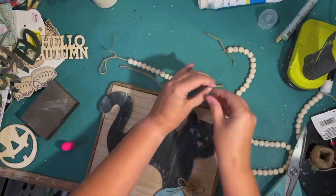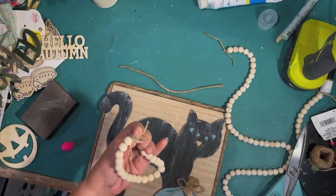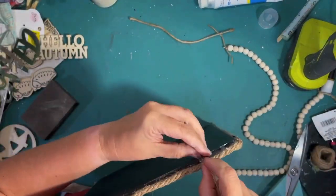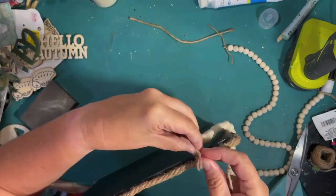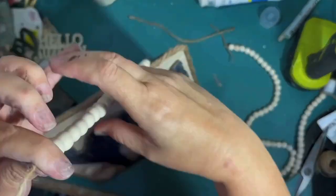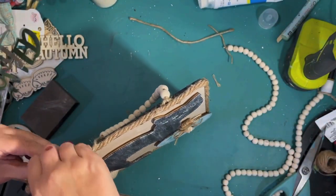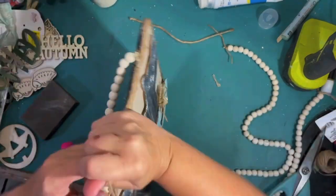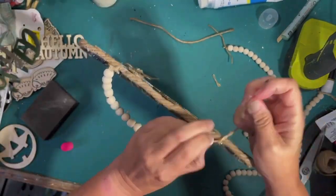I got these last fall at the Dollar Tree. I see that they've brought them back. I haven't found them at my store, but I did see them at dollartree.com. They're a little longer and a little smaller than the ones they had at the Crafter Square. I'm just going to use some of that wood bead garland to tie off a new hanger, using the old hanger as reference for how long I would want it, and it's just going to give another little fun touch to this DIY.